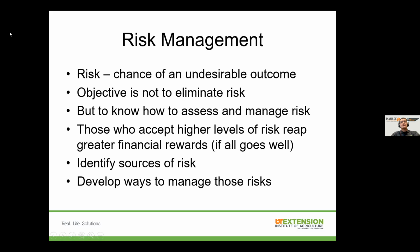Risk management. Again, risk in any operation, whether it be row crop or value added, is going to be there. So you can't eliminate it, but maybe we can work with it. There are a number of different ways we can do that, whether it would be some advanced marketing, long-term marketing, using things like livestock risk management, part of the USDA programs, or if you have specialty crops, NAP insurance through FSA. So there are ways that we can work with that as far as managing the risk.